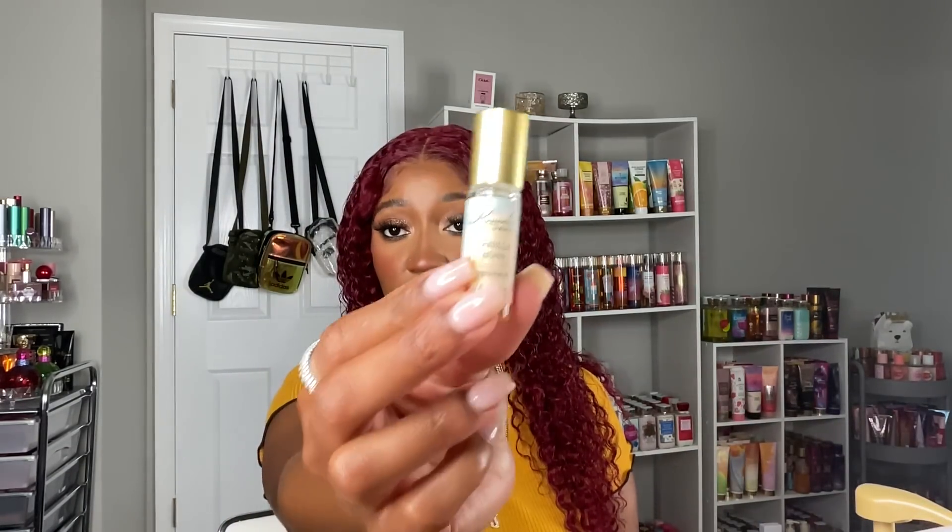Gingham Heart of Gold has crisp golden apple, creamy vanilla bean, and warm sandalwood. It literally smells like a sweet but warm apple fragrance — you get that crisp apple but with soft notes of vanilla and sandalwood. Then out of the shower, you're going to add the vanilla bean body oil to add sweetness, because a macchiato is still pretty sweet. Then use the Gingham Heart of Gold lotion — or Country Apple lotion, or sweet cream body butter if you don't have an apple lotion — to keep that apple scent note going.